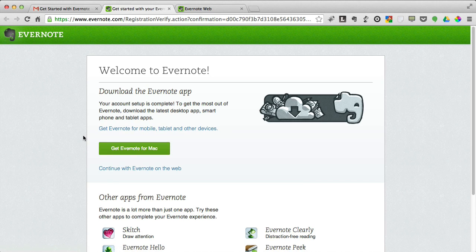And again, we want to go ahead and install Evernote on our desktop, whether we're using the Mac or Windows. So depending upon which version you're on, go ahead and click that button and download it and install it onto your desktop. We'll be using that later. We'll start out with the web version, but we want to have that desktop version for later. It's the one that we're going to be using mostly in this course.